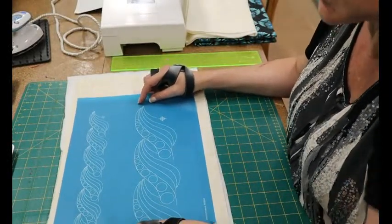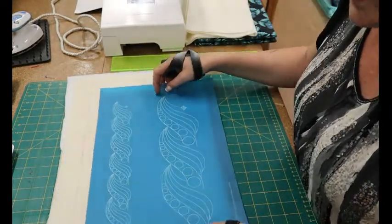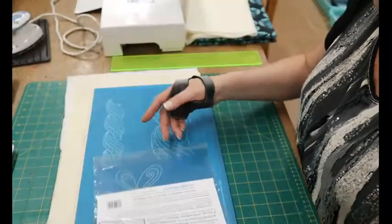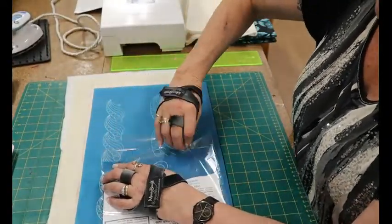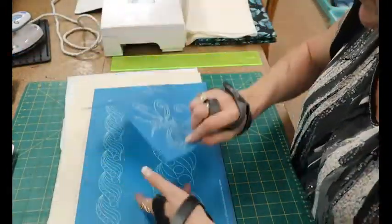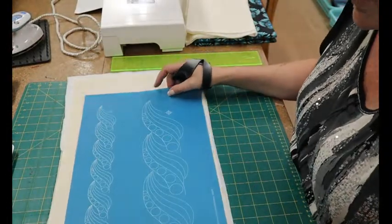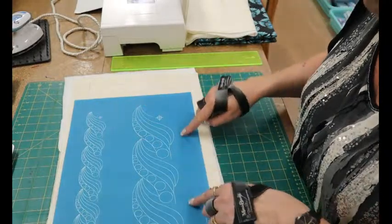And I do have join lines and stuff on these, which is great. And then I'm also going to take out my dragonfly. I'm only going to use these two, I've decided. I'm not going to use the other one that I used before. I don't need to. I think it's just going to be overkill. This is going to go across top and bottom.